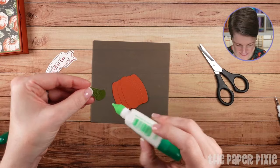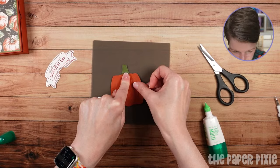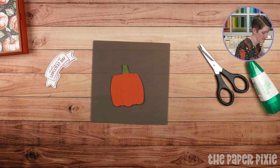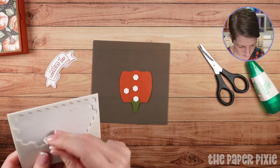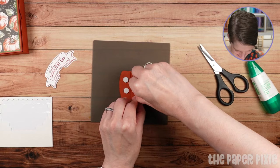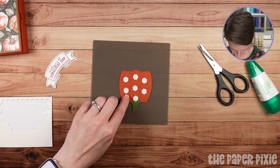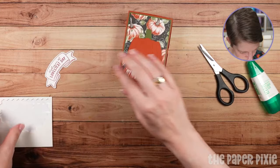Got our little stem here. I'll put liquid glue right there along the bottom. Place that there. Then I'm going to grab dimensionals. We'll do a trio. I like lots of dimensionals, y'all. Three more. There we go. Popping that up on the front. Fastest fingers wins, Brian. All right, so we're going to pop this a little bit down towards the bottom there. Then a trio of dimensionals on our sentiment.